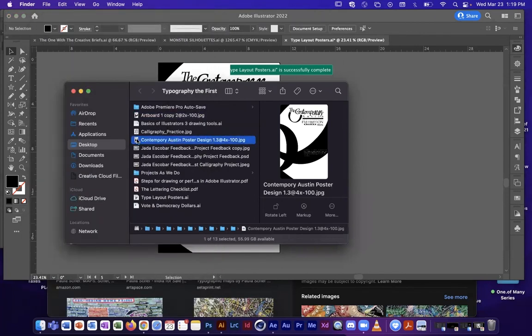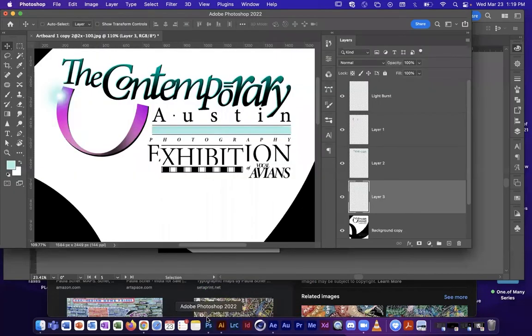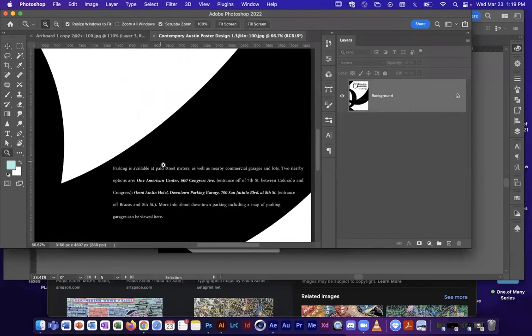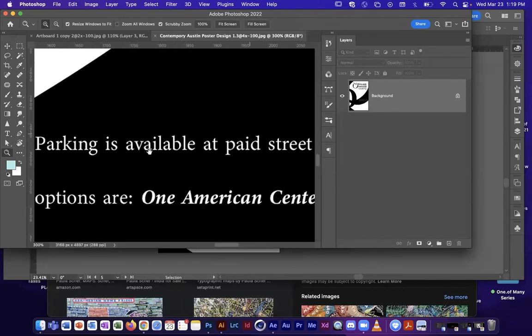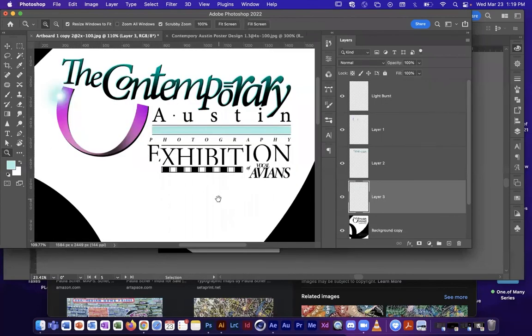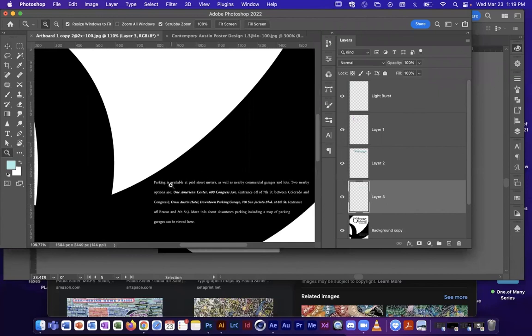Now to get this into Photoshop, the fastest way to get it into its native size is to click and drag that file and drop it right on the Photoshop icon. Let's see if the quality difference is any better. Even if I zoom in really close, let's see if I can get to a similar zoom level on that small extra type there.